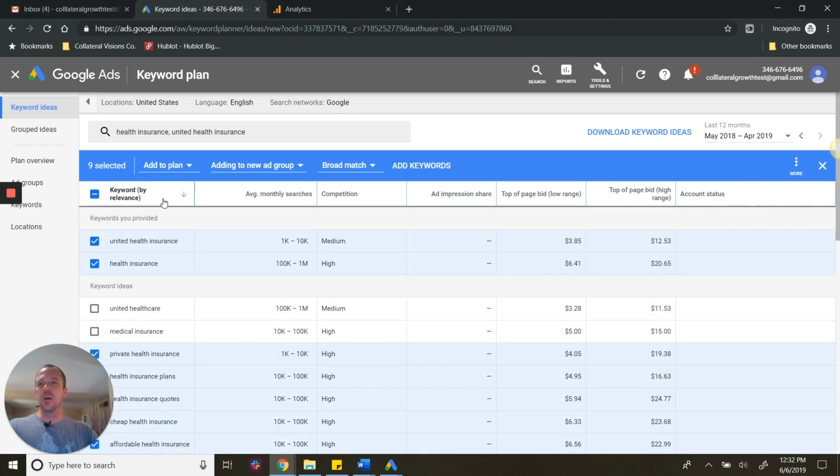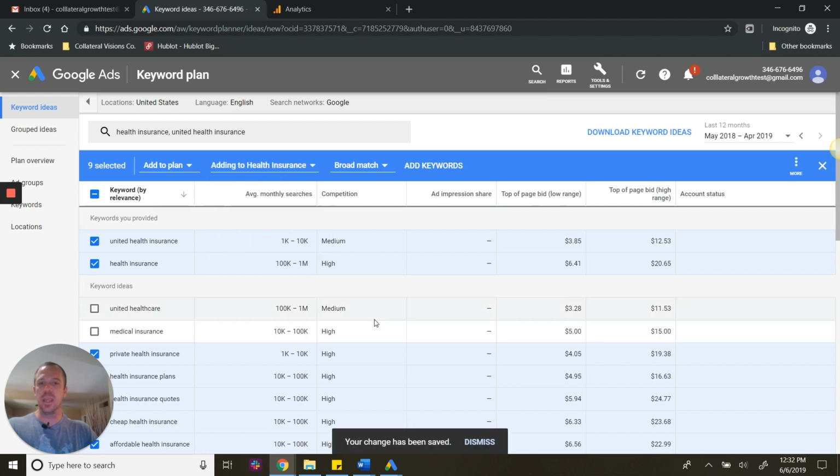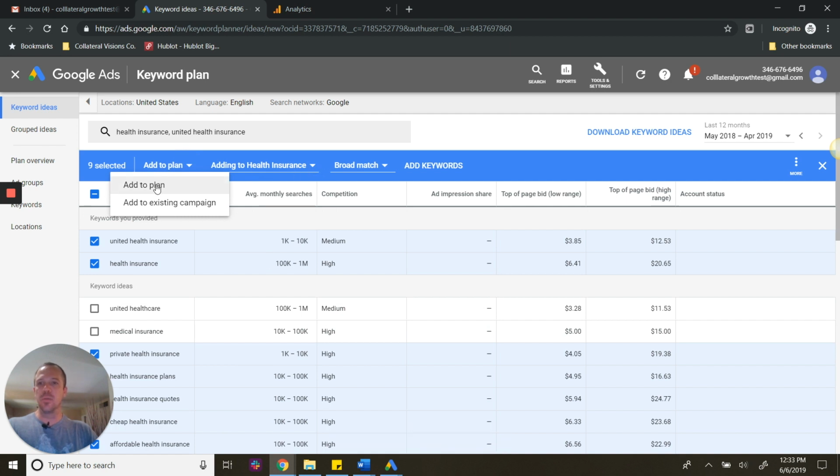But as we go through here, you can add this to a plan. You can just add it to a particular ad group, right? Like I can call it health insurance, and it'll actually put an ad group in my campaign, right? You have to match the name of whatever ad group you're throwing it into, all right?